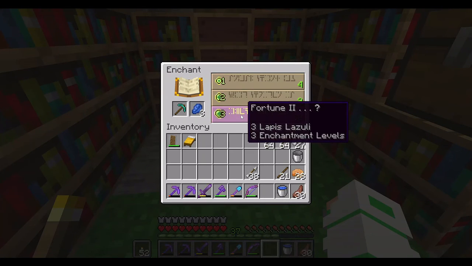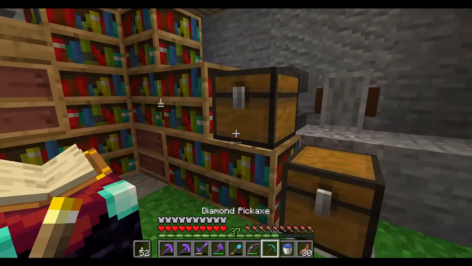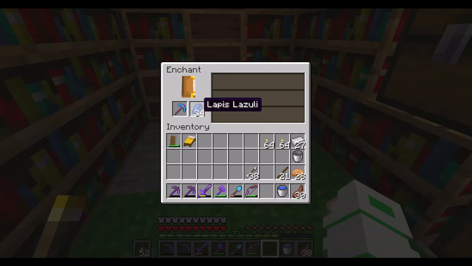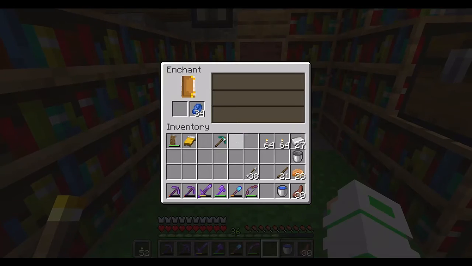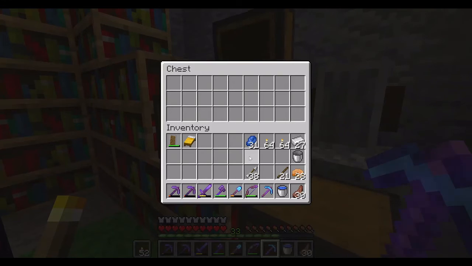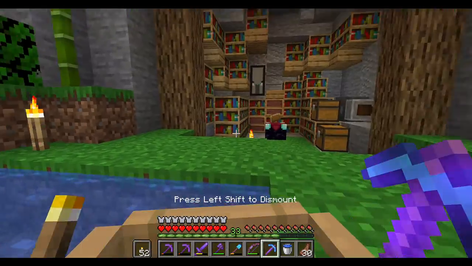And what do we get? Fortune 2? That's not ideal. I have some levels built up, and so let me just take a bunch of this. Maybe I take the level 1 enchantment, right? And then this is why this is here. And then we can just take it off and get some XP back. How amazing is that? Efficiency 4. Perfect. That's all we need. And it's Unbreaking 3. Like, that's the best possible enchantment we can get for a throwaway pick. So I'm very happy with that.